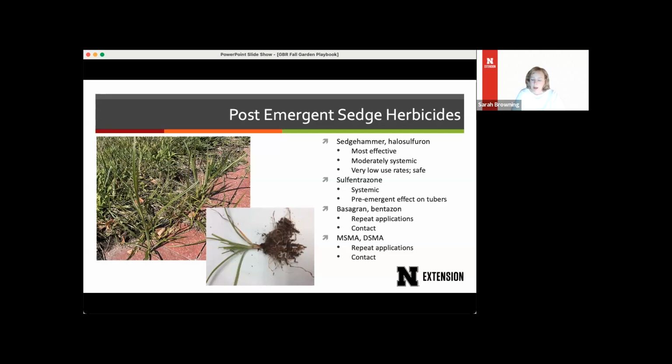So we are past the longest day of the year, which we always talk about a lot when we talk about yellow nut sedge. But that doesn't mean that you can't kill the existing plants that are there right now. If you kill those plants and prevent them from coming back next year, that doesn't mean the problem is solved, because you'll have lots of little tubers on the root system of these parent plants, which will start to germinate and grow next spring.